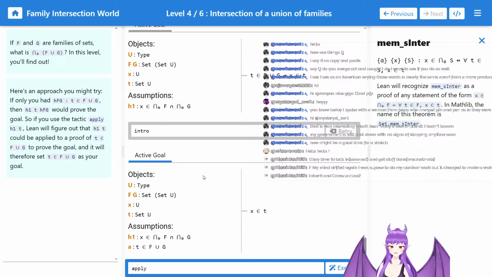What am I missing here? I do the same thing here, H1.